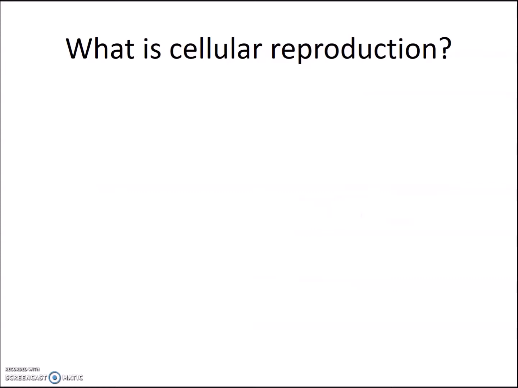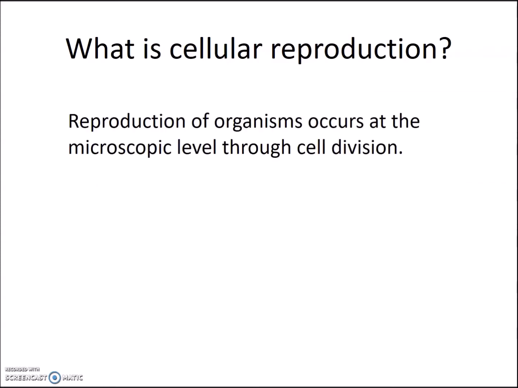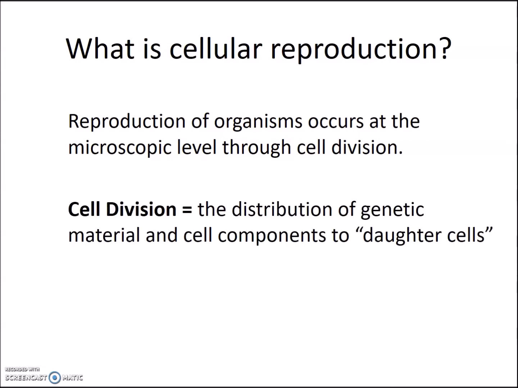First, let's ask the broad question, what is cell reproduction? Well, if we know that having cells was one of the main characteristics of being a living organism, and that cells are the functional units of all living things, then to reproduce cells is the basic process that needs to happen in order to make an entirely new organism.